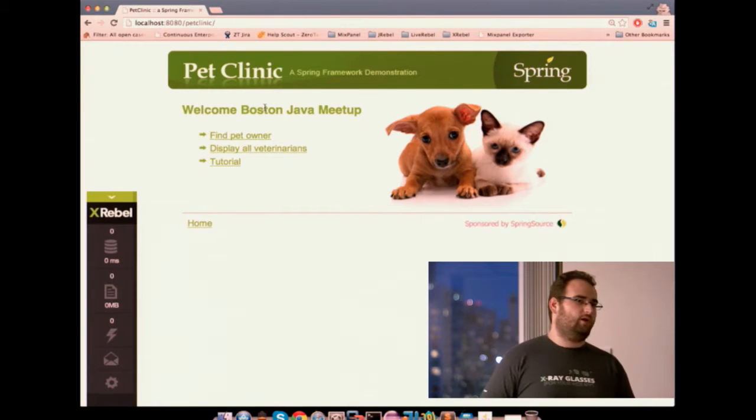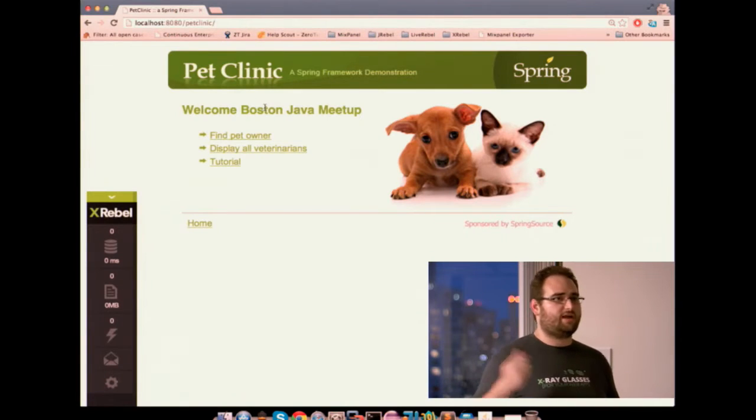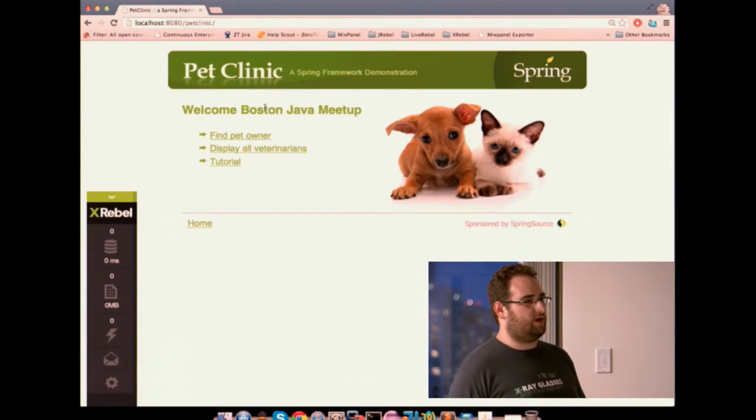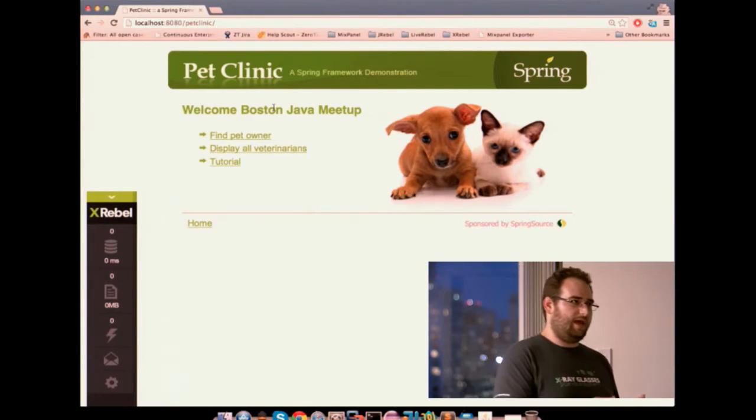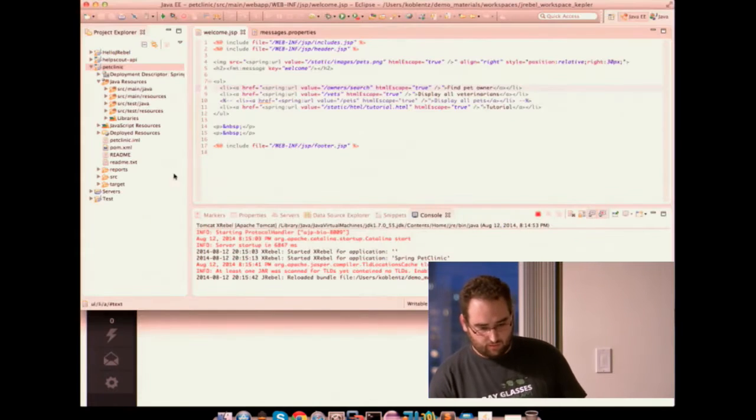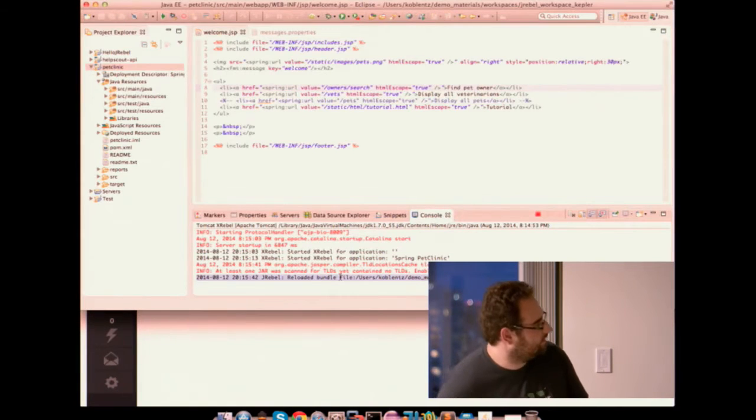What we actually did is we don't move the files on disk. We remapped the app server to look at your source tree. So all your static content is pulled directly out of your source tree from now on, instead of having to copy files on disk and deal with overwriting the files inside the deployments directory. Then we see that the messages.properties was getting reread, and we picked that up. And if you look inside the console, we see that the messages.properties got reloaded by JRebel.